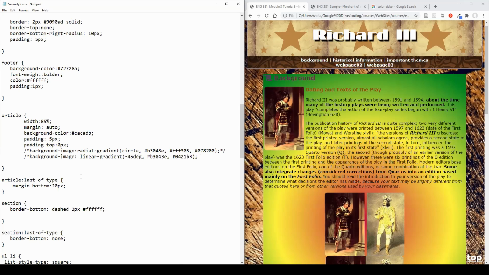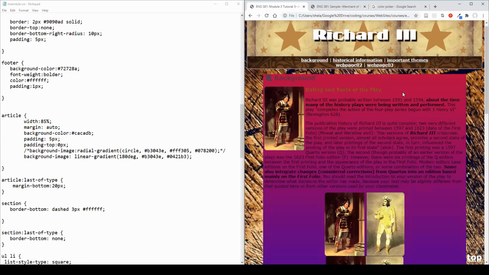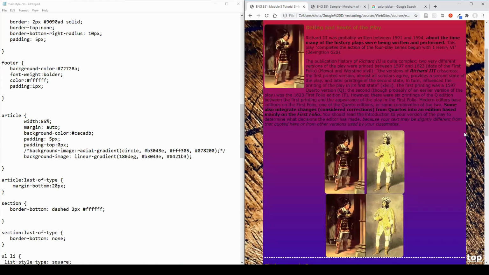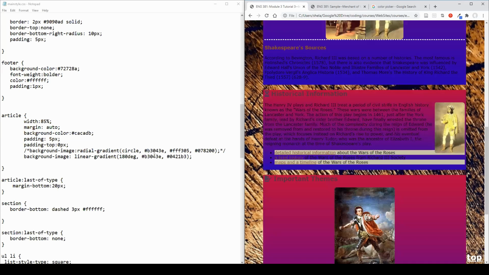And notice on this one, as you would expect, it's going to be based on a line rather than a circle. And notice we've got a value here. So let's say we could start with something a little more straightforward, like 180 degrees, which should just be a straight line. And you can see that the gradient goes from the red color to the blue color. And you see all those intermediate states that would get you from there to there, right? And if we reverse these two, it'll do it the other way.